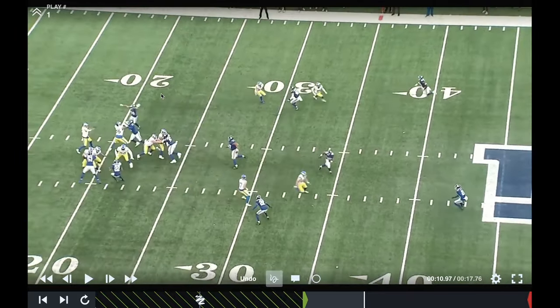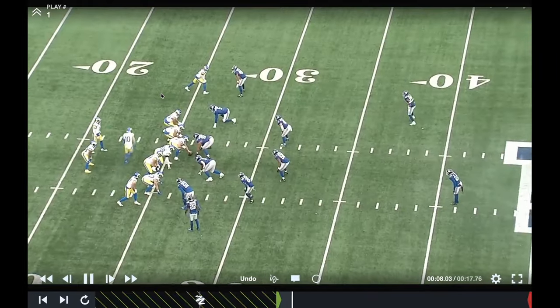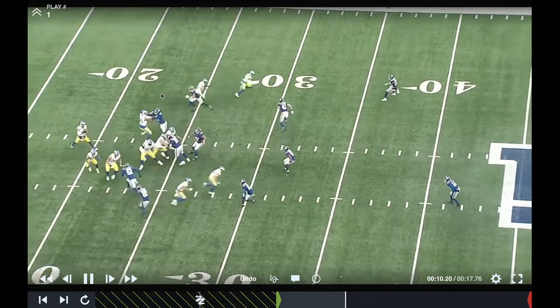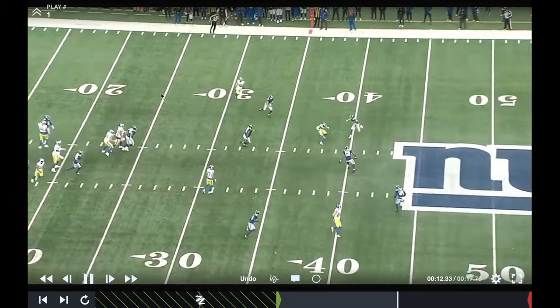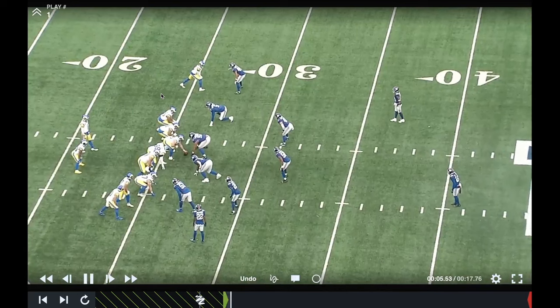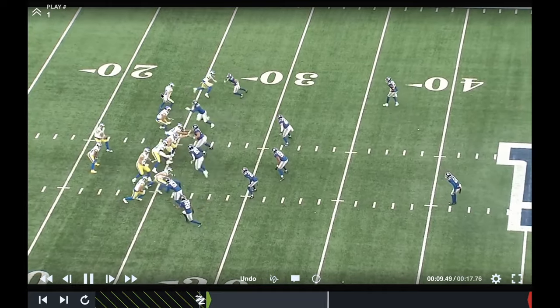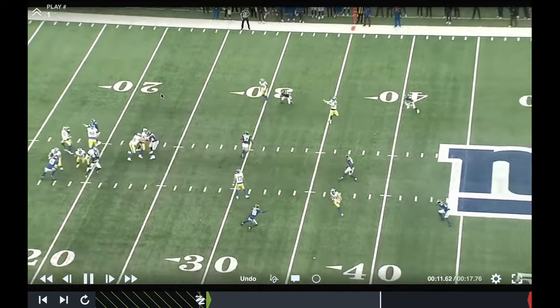Stafford does a great job letting that thing go. I mean, the receiver is still behind the defender there, not even breaking inside yet, and that ball is already out of the hands. So really good job of throwing his receiver open into the window rather than waiting for him to get there and then releasing the football. But another great wrinkle here from the Rams in terms of the 3x1 motion to 2x2 and really working that weak side linebacker in his hook curl drop.